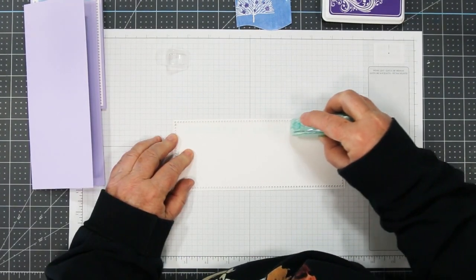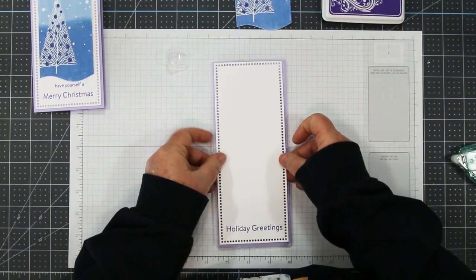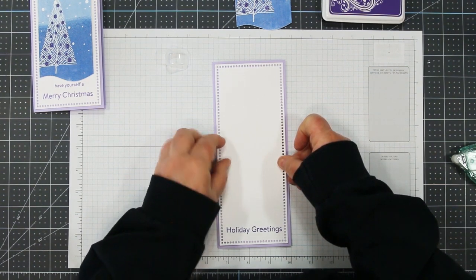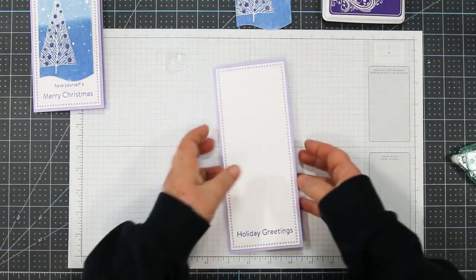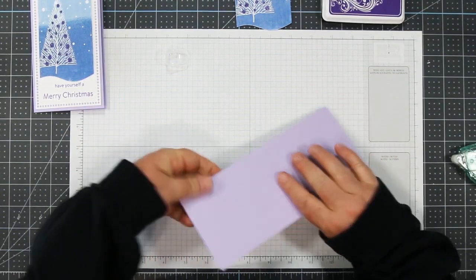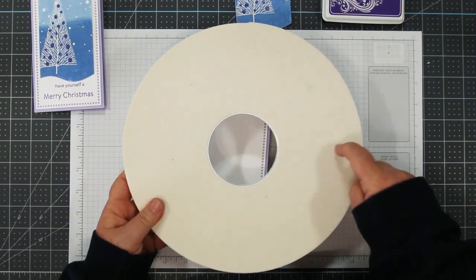So I'm using the new Dots tape runner from Simon Says Stamps to attach these. I really like this stuff. If you haven't tried it yet, it's worth it. And I'm securing my mat down to the center of my card base. I like to turn these over and just give them a good rub from the back. That way, if I have any ink on my fingers, I'm not getting them on the front of my stamps. I'm terrible for having inky fingers.